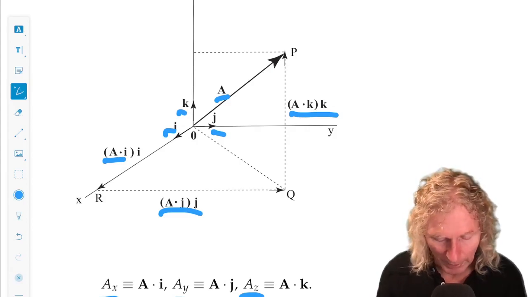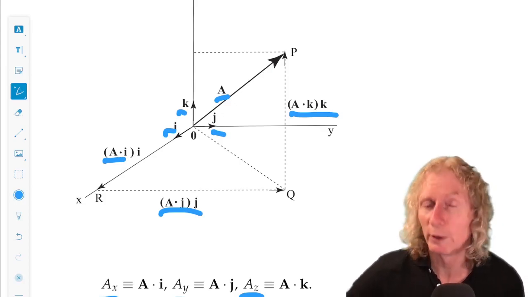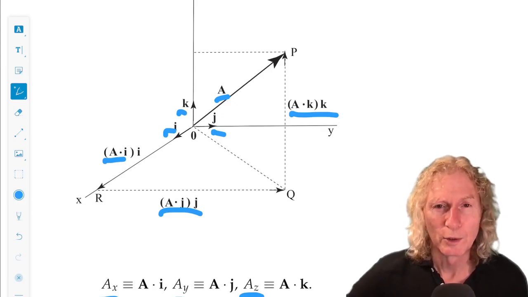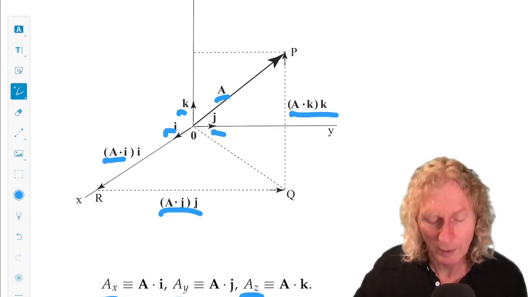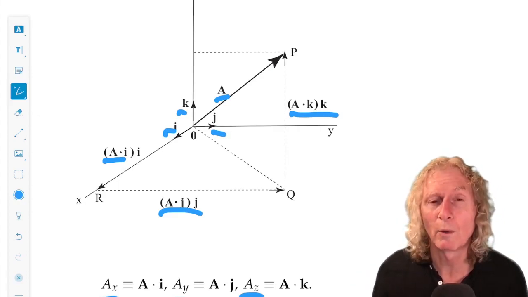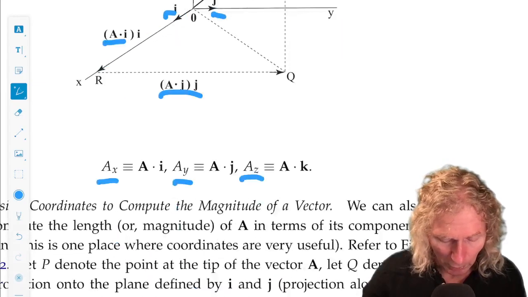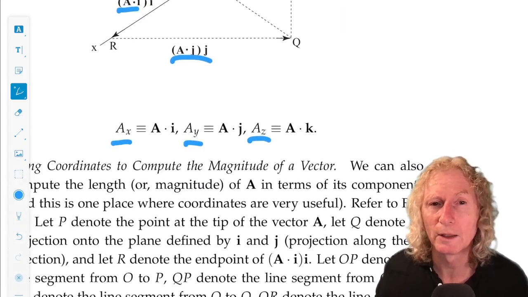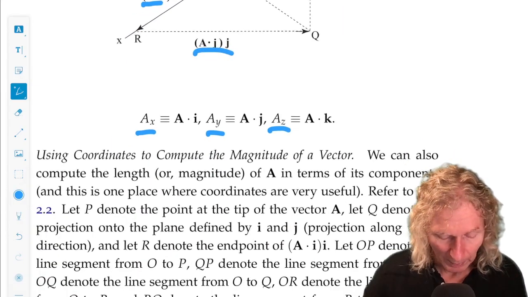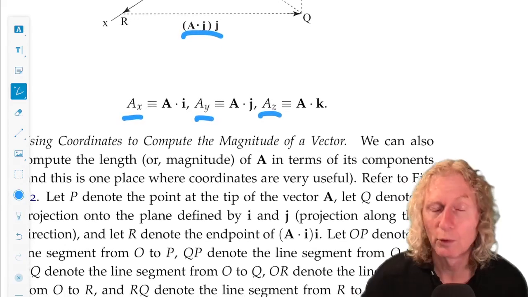We add them up using the vector addition method that I talked about, and that gives us a vector a. Now, what we want to do next is to determine the length or the magnitude of a in this coordinate system.